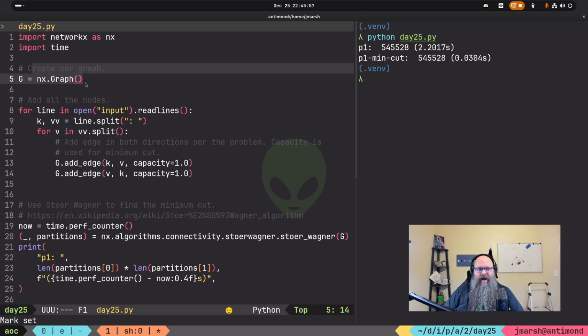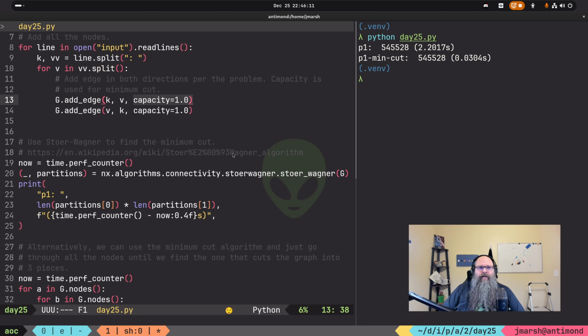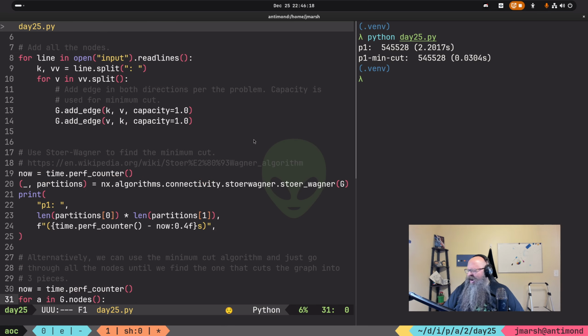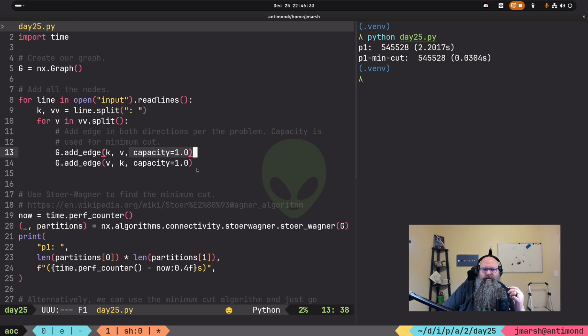First, I need to create the graph, and then I need to add my nodes to the graph. And notice again, as I'm going through the list, I add it in both directions, right? This capacity is necessary for the minimum cut solution. This one down here, again, because I think it uses, you can tell I'm tired from being Santa's helper, putting all the stuff together for Christmas. But the idea is you need the capacities for the flows to solve it, right?